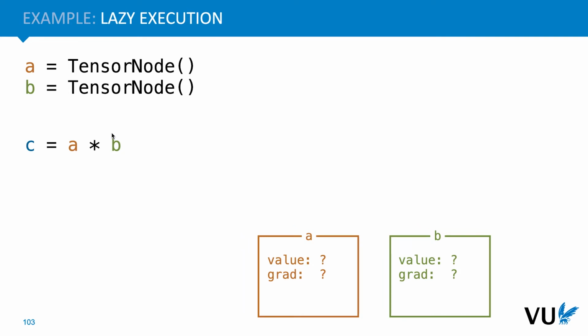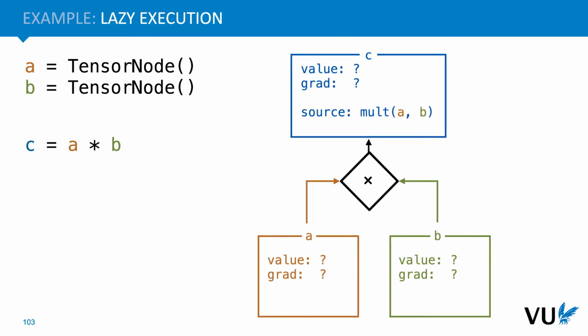Now, because in Python we are allowed to change what the times operator means when you apply it to tensor nodes, we can say that the result of multiplying two tensor nodes is another tensor node that we can create on the fly. And while we're creating this tensor node C, we can keep track of how it was created. So for this particular application of the multiplication operator, we are creating an opnode for the multiplication, and we link our resulting tensor node C to that opnode, and we link the opnode to its inputs A and B. All of this happens in the background underwater, and all we see in our code is that we get a new tensor node object C.